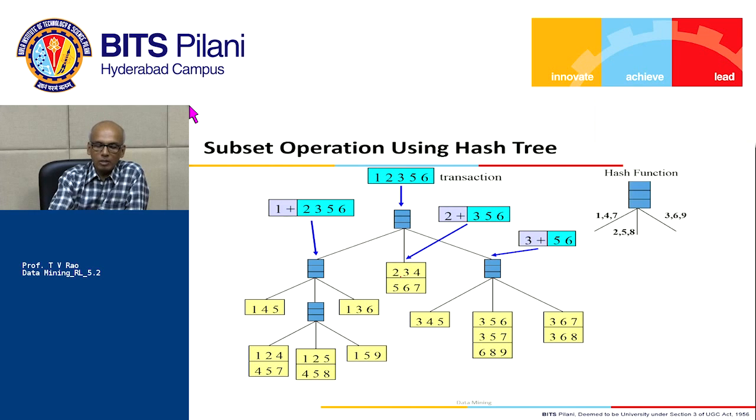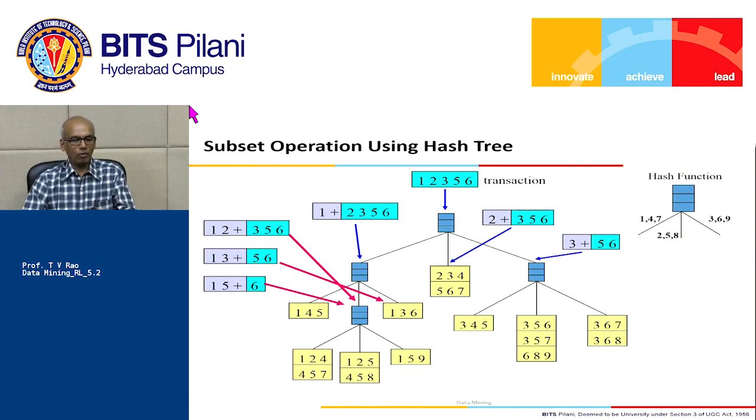And then when it comes to the middle branch, we know that the 1 has been taken care of using this subtree. So we don't need to worry about having 1. So we will look for the item sets which start with 2. Since we are coming to this branch, the 2 is there, and then whatever item sets are there, we should check for 3, 5, 6 presence there. And similarly on this side, we don't need to worry about 1, 2. We start only with 3, and then the items are 3, 5, 6, and we look for that within this subtree.